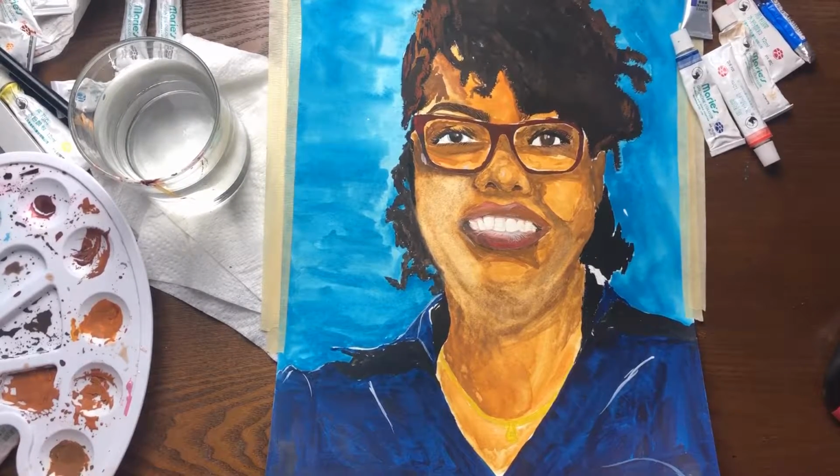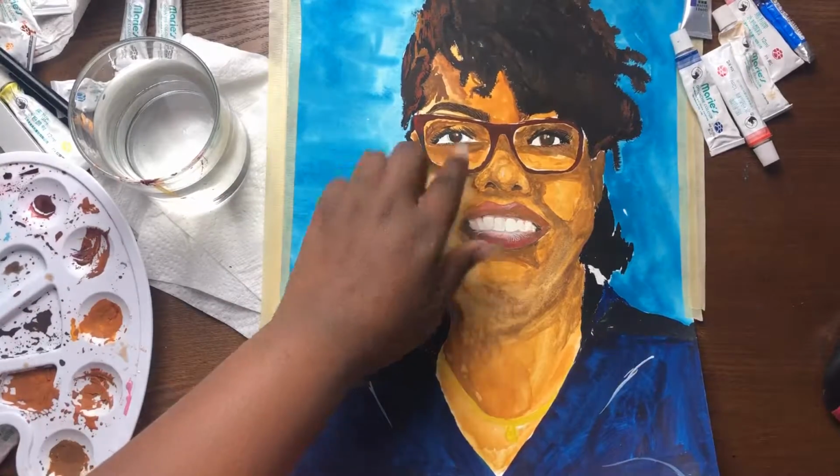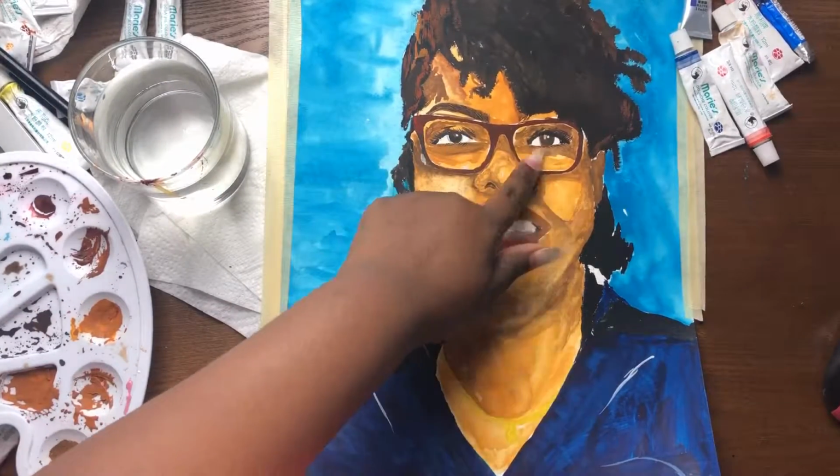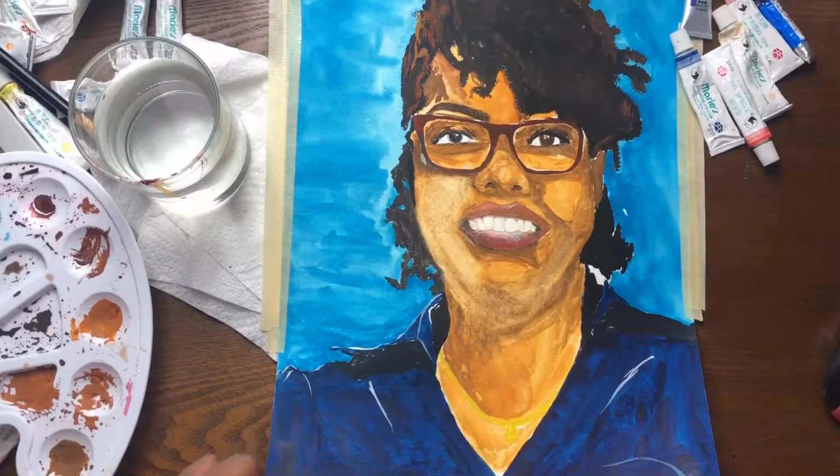So I took a break. This way I can come back to it with new eyes. And I also ended up sharing this image with a relative of mine, and she told me she noticed that the pupil on the left is a little bit smaller than the pupil on the right, and she also pointed out the left cheek was a little bit too muddy as well.